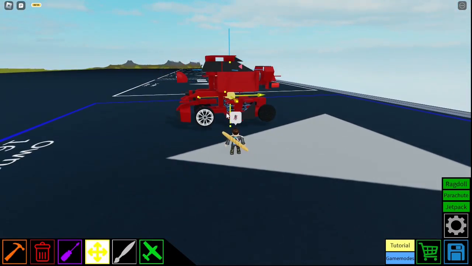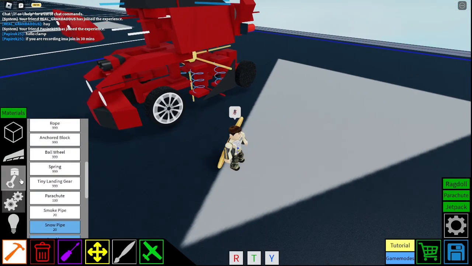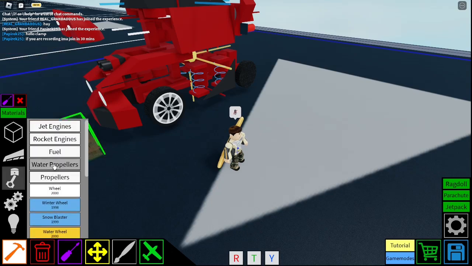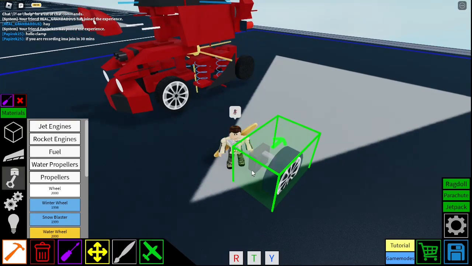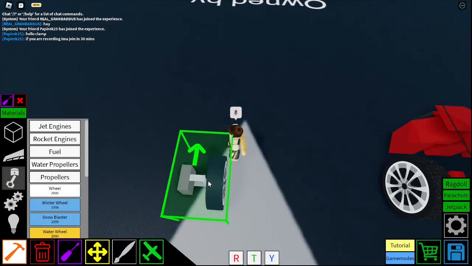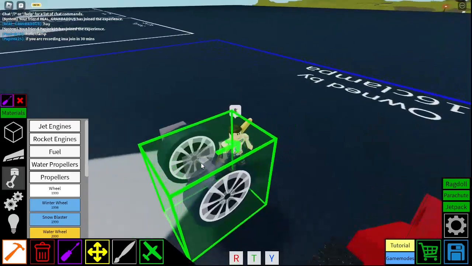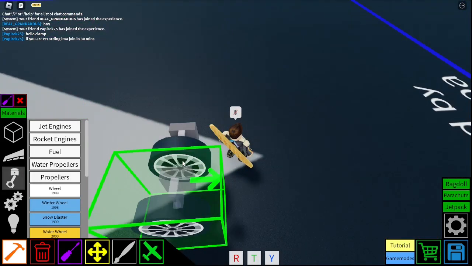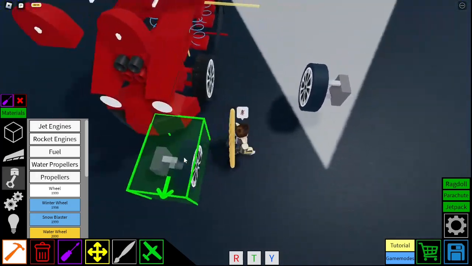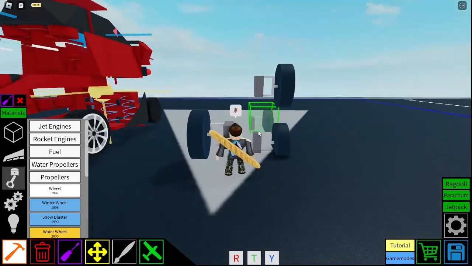So let's get into the tutorial. First, you want to get a wheel. I used winter wheels on here because they look a bit nicer, but I'm just going to use normal wheels just to show it. Okay, so you put one wheel there. Make sure the arrow is pointing forwards. And then on the other side, how far apart is it? Is it one block? Yeah, it's one block.